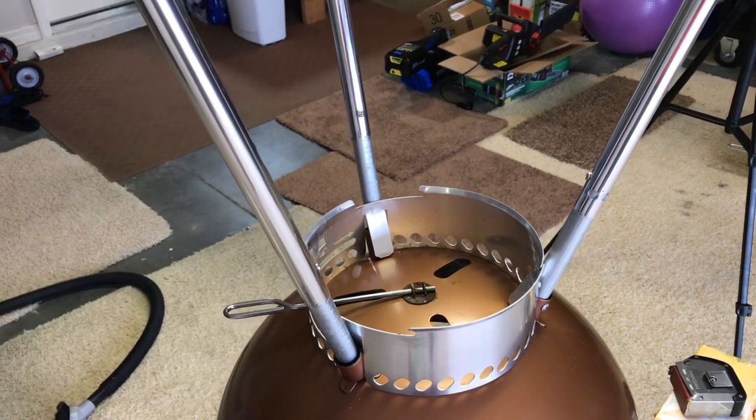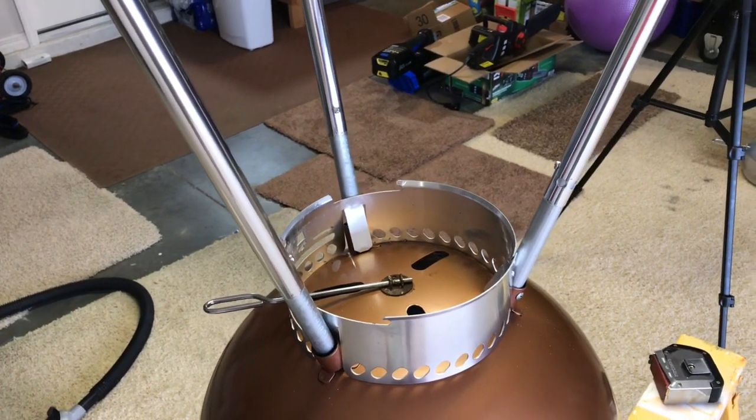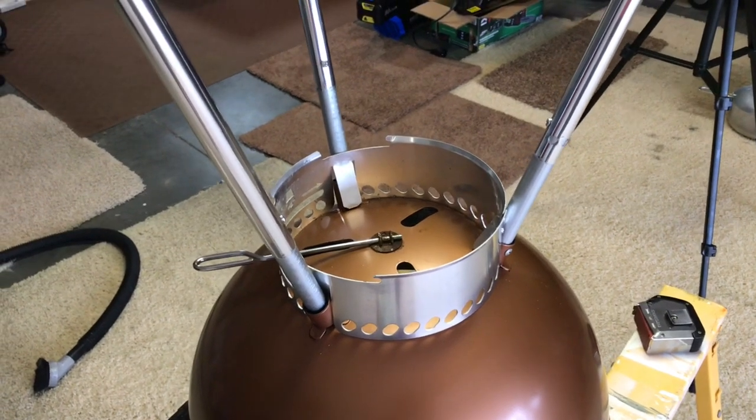If there was any criticism anybody would ever give the Weber on these kettles, it's the thin wall material that they use in these legs and the weeble wobble and the useless bottom shelf, because it is pretty much useless. So get this back together, and you know what? You don't need to see any more.